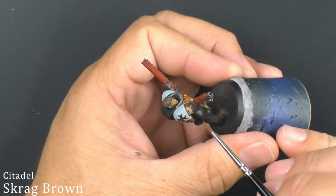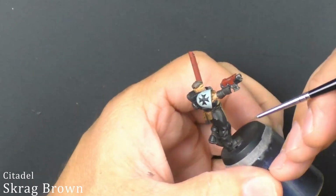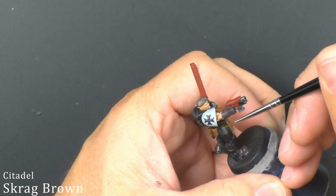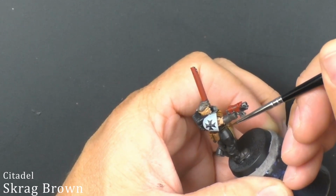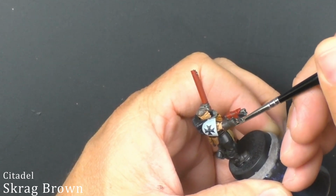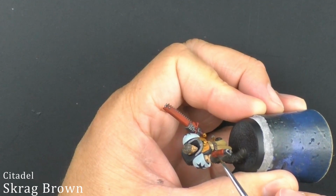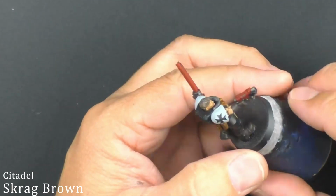Again, on the black panels, you've got to get in. Let's see if I can get a good angle. Roughly that. Now I can't see what I'm doing though. But if it's hard to see when you're painting it and it's right in your face, it's not likely that you're going to see it when it's sitting on a shelf or on a table. But there we go. Just get that top part of the belt.